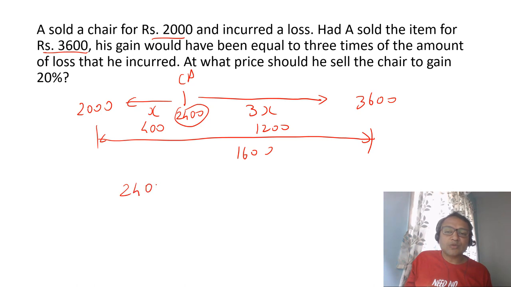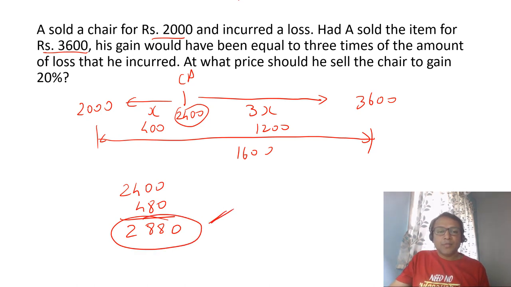If the cost price is 2400 and the profit is 20%, you should be good at calculating 10%, 20%. 10% I know is 240, so 20% will be 480. You will get the selling price as 2880 at 20% profit. If you do it properly and you know that 1600 is the difference and the ratio of loss to profit is 1:3, you can easily make out 400, 1200, from that you can make the cost price of 2400 and then add 20% profit to get 2880.